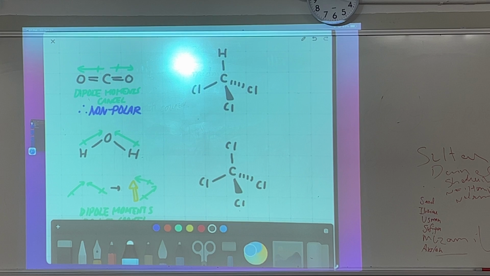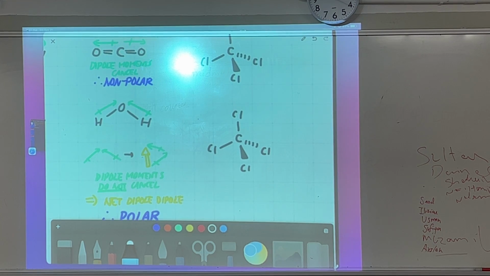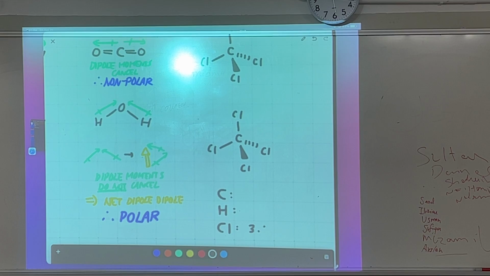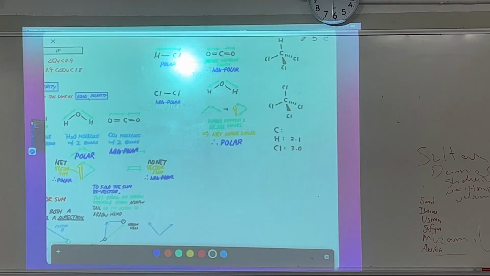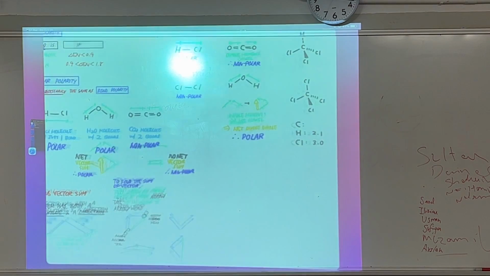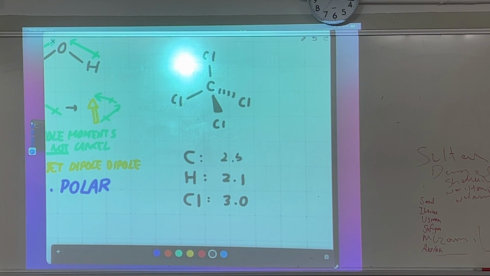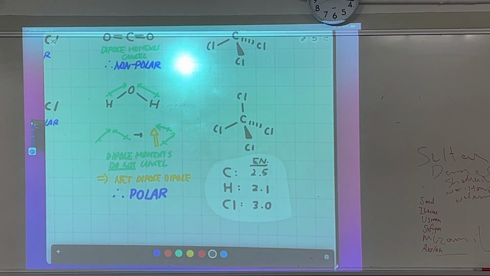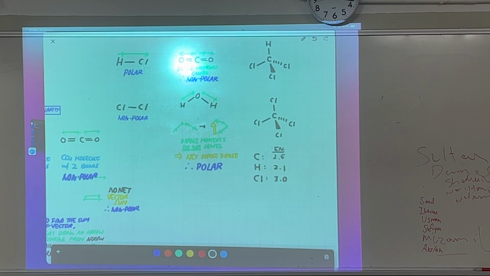And use the electronegativity that I will provide to you now to figure out the direction in which the dipole points. Okay, I'll show you the values now. This is 3.0, this is 2.1, and for carbon, I have to look it up. Carbon is 2.5. So these are the electronegativity. Draw the dipoles. Okay, so this is the task you should focus on right now, and we'll continue with the rest of the class.